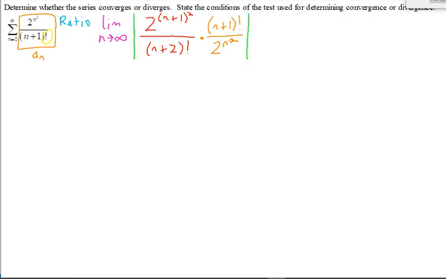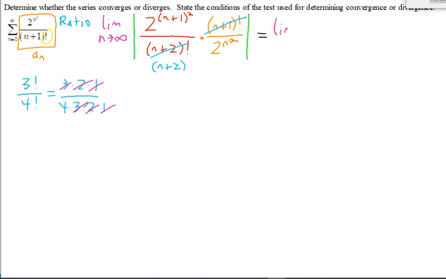And then to simplify, you can see the n plus 1 and n plus 2 factorials reduce, just like if you had 3 factorial over 4 factorial. So it'd be 3 times 2 times 1 over 4 times 3 times 2 times 1. Everything's going to cancel out, except for the term that's 1 larger. And that's just 4. It's no longer 4 factorial, it's just 4. So that's what happens here. These reduce out, just leaving you with n plus 2. And then you can start to write down the simplified form before we substitute infinity.